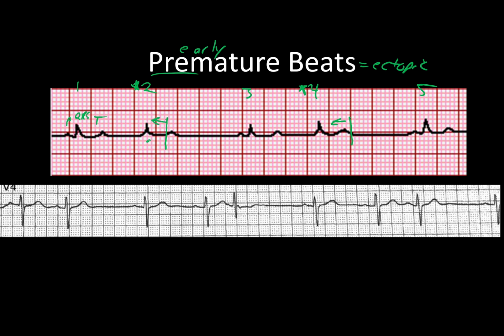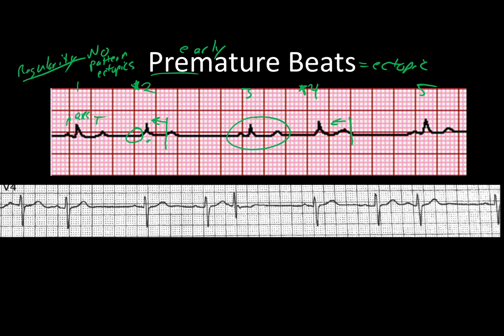So what you'll do is you'll still count the number of beats on the strip, multiply times 10, all that jazz, and you'll analyze these beats first to figure out what the underlying rhythm is, and then you'll go and try and figure out what these early beats are. And you'll notice this one here doesn't even have a P wave, and its partner down the way doesn't either. So the quickest, simplest thing you can do is eyeball it, look for it, but when it asks that regularity question, your answer is going to be no, and that there is actually a pattern, and that you have ectopics.